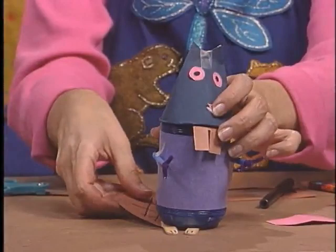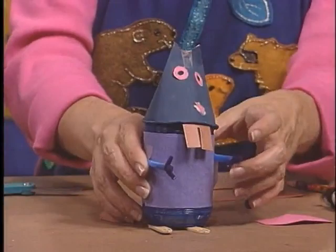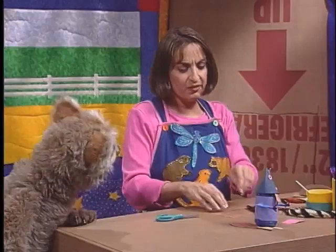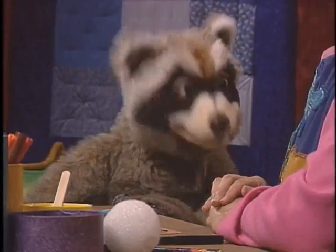Okay. But you know what, Maggie? There's something that's kind of been worrying me. Well, what's that, Jackson? We make so many animals. How come we never make raccoons? Well, Jackson, you're the raccoon expert. How could we make one? I thought you'd never ask. I have one started.